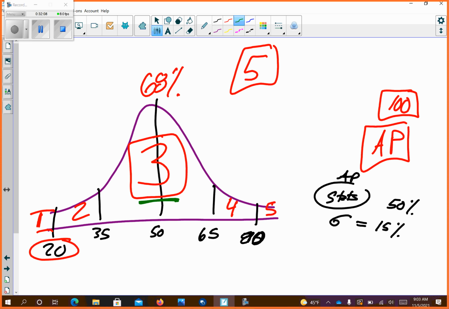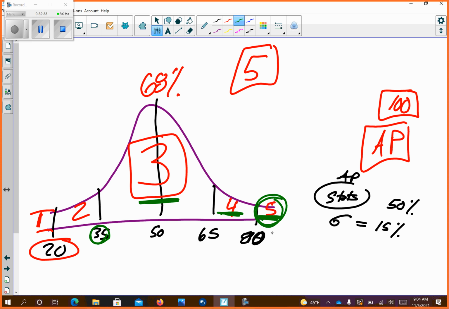Most colleges or universities are going to give you some sort of credit towards whatever AP course you took out of 3, 4, or 5. Okay? So a 3, 4, or 5, you're talking about a person who's getting college credit who scored a little bit higher than 35 out of 100 points, but then you have somebody who's getting a little bit more college credit who scored an 80 or above. But that's where your 1, 2, 3, 4, 5 comes from.